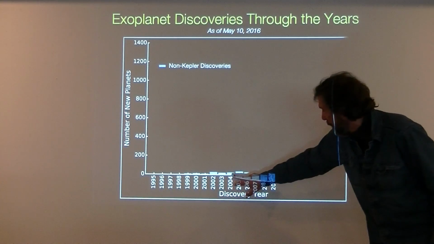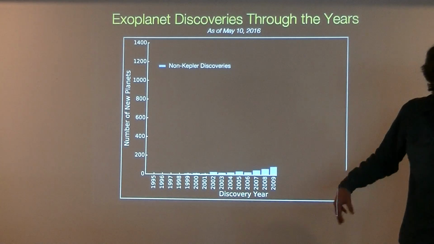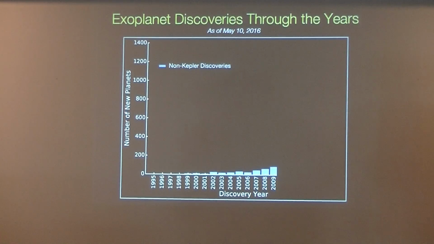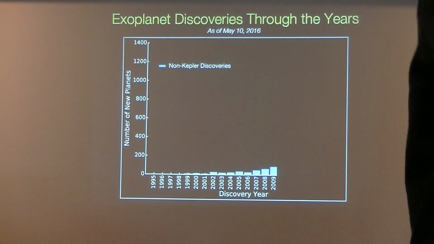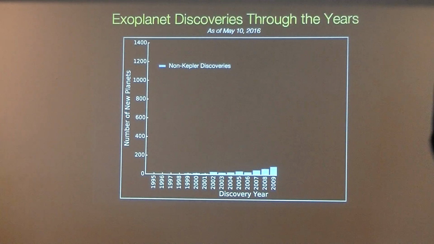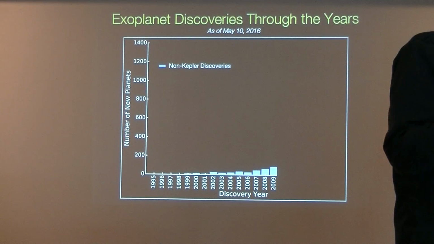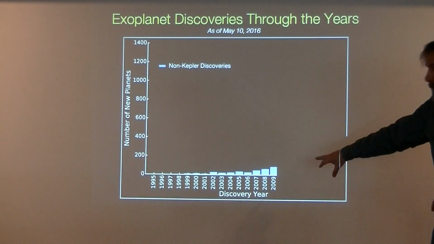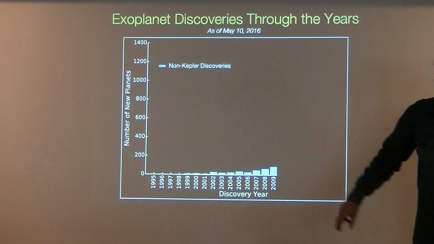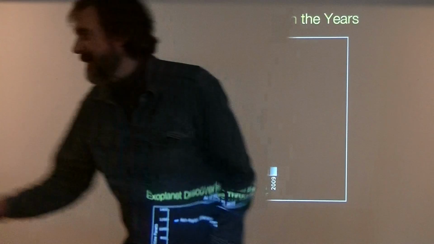There's about 30 or 40, 50, 75. It's growing. Those are planets within that field? No, these are planets discovered by a totally different technique. These are ground-based observations using spectroscopy to measure velocities. Okay? Gotcha. And the numbers are increasing because as you wait longer, you get a better chance of seeing the velocity change. More precise. Bingo. Now we launch Kepler. And what does the data look like now?